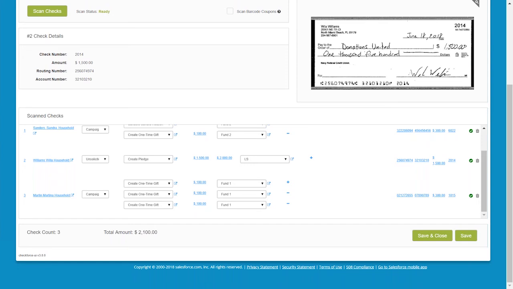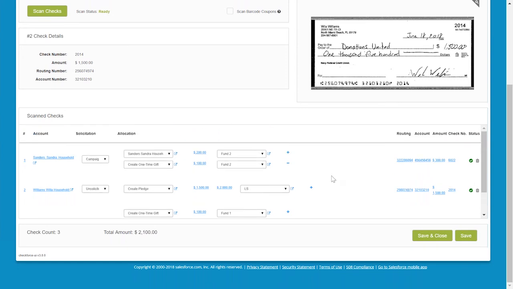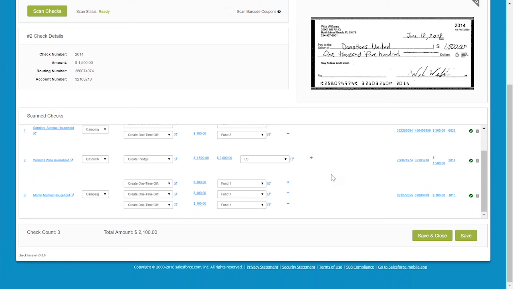So are you saying that were this check to arrive, say, with a fundraising coupon, that they could be associated together? Is that what you're saying? Yeah, in essence, for the most part, at least for a lot of our clients, each mail package ID has a certain fund that's associated with it.